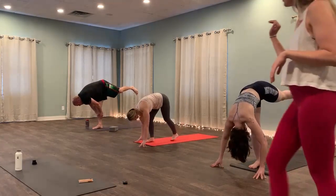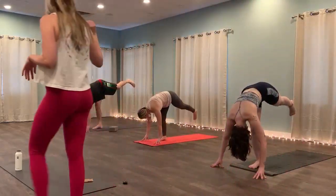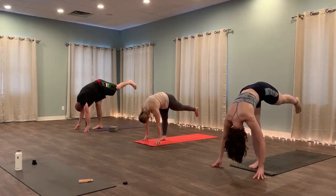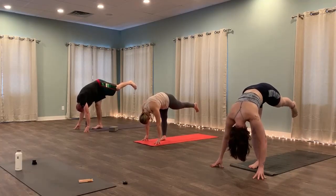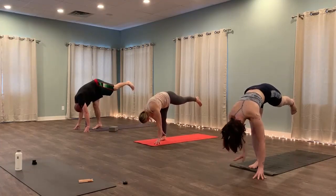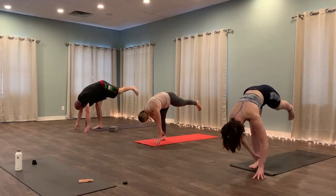It doesn't matter how high the leg goes. Just making sure to look back at your hips. See if they're square. And just breathe here as you drop your head towards the shin. If you want to play around with some balance, maybe bring one hand to the right ankle, maybe both. Or just stay where you're at.